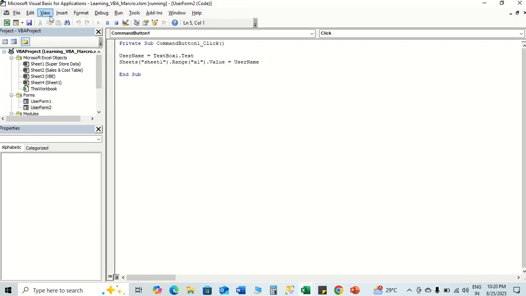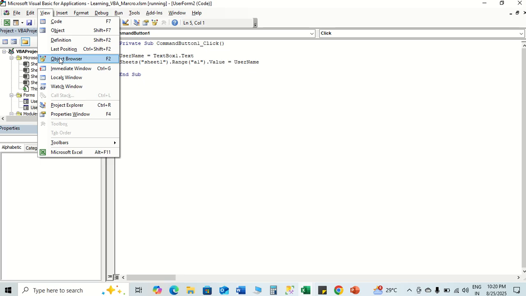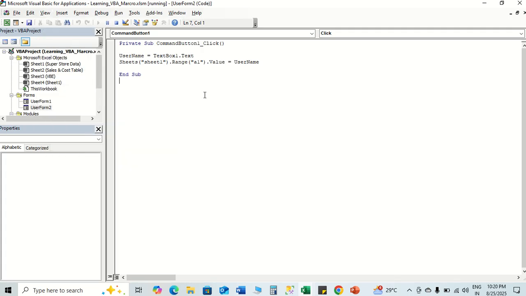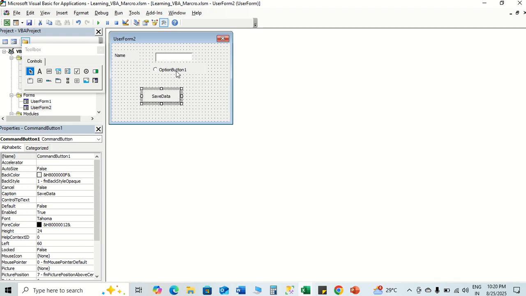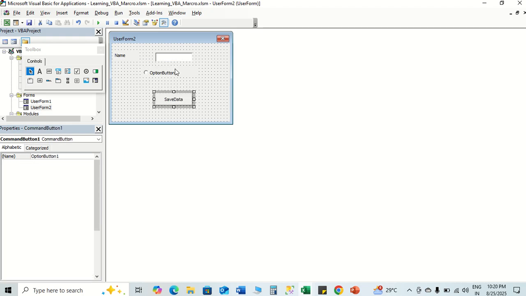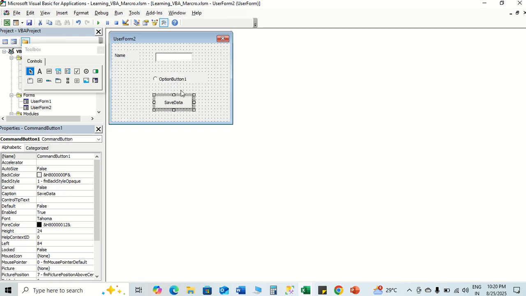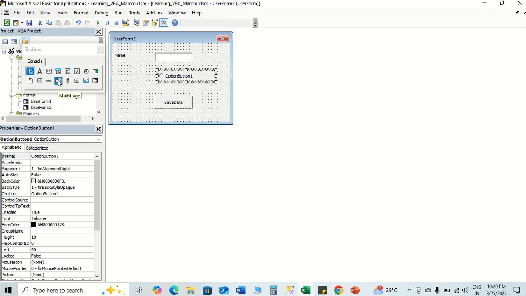Let me show you. Go to the View, then Toolbox. Is there any tool option? Yes, toolbox. This is called the toolbox. So all the tools are here: text box, then message box, this kind of thing. So we can arrange our user form, and we can create a very nice user form like this, and multi-page, anything like a checkbox. Put a checkbox this way.